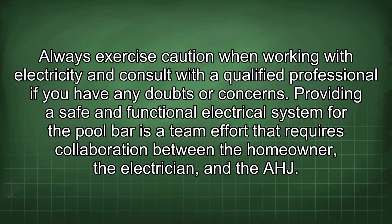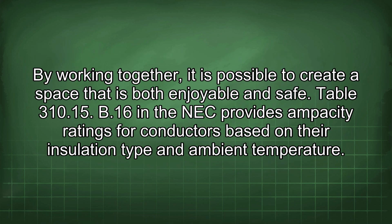Providing a safe and functional electrical system for the pool bar is a team effort that requires collaboration between the homeowner, the electrician, and the AHJ. By working together, it is possible to create a space that is both enjoyable and safe.